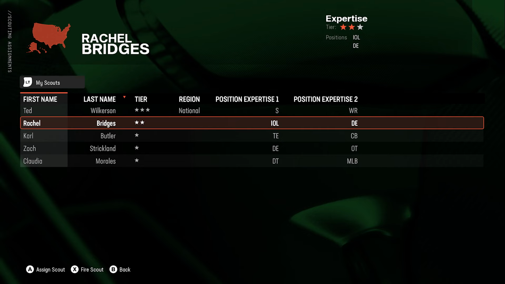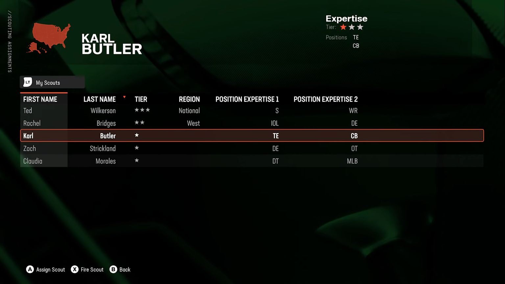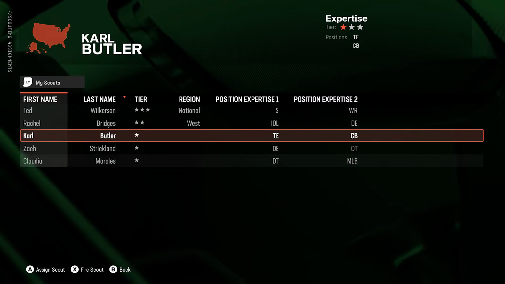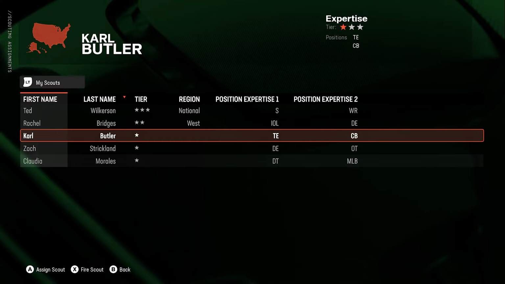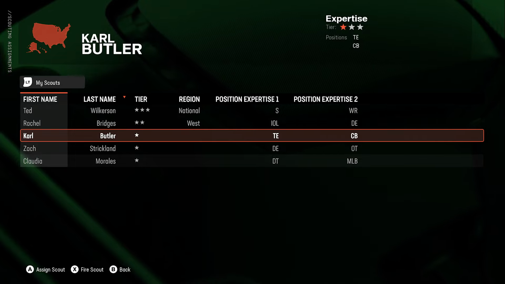So she is the best bet at West for the scouting. And then, of course, you look at tight end, corner, D end, tackle, and DT with middle linebacker. Obviously, you can end up erasing your West category because you are done placing them. But as far as strengths go, do we have anyone with DT strength?